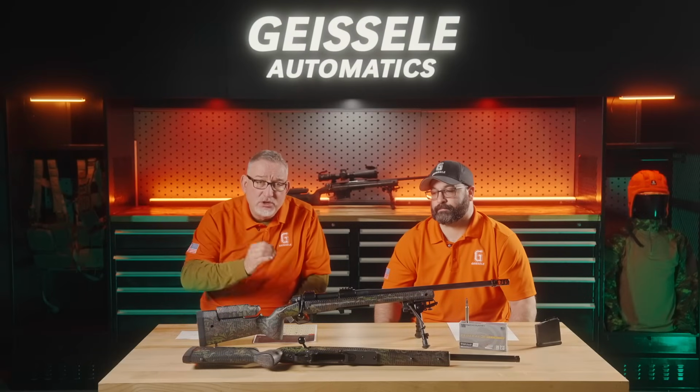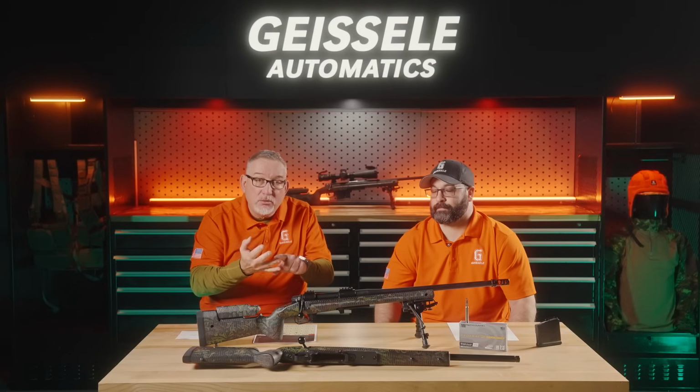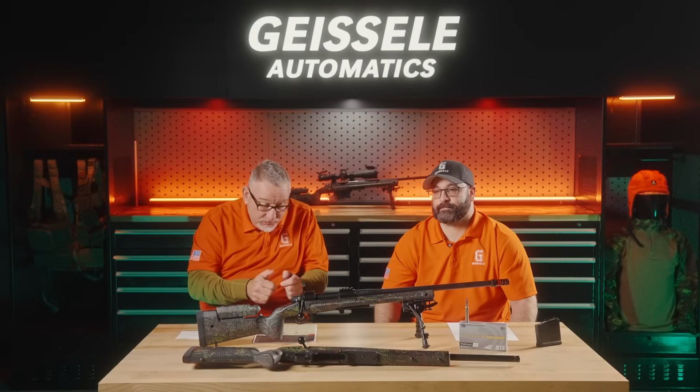When I mentioned to these two gentlemen that we're thinking about making a bolt gun, their reaction was identical. On the line at our PRS matches, at our proving ground up near Tremont, Pennsylvania, the Geissele Proving Ground, Keith Baker said, Bill, this is what you gotta do. You gotta do this, you gotta do that. This is the firing pin diameter. This is the spring rate. This is how you do this. He did a data dump on me, and I was busy typing on my phone all these things that I realized were from his experience.